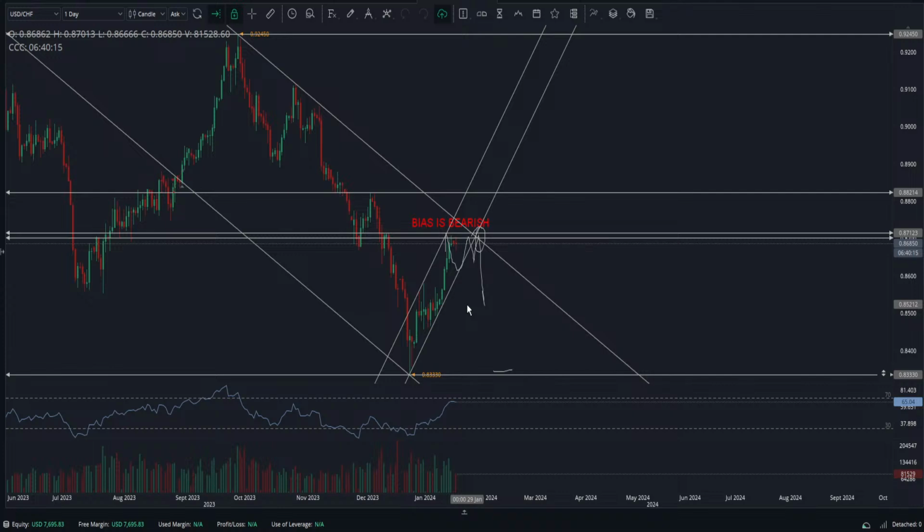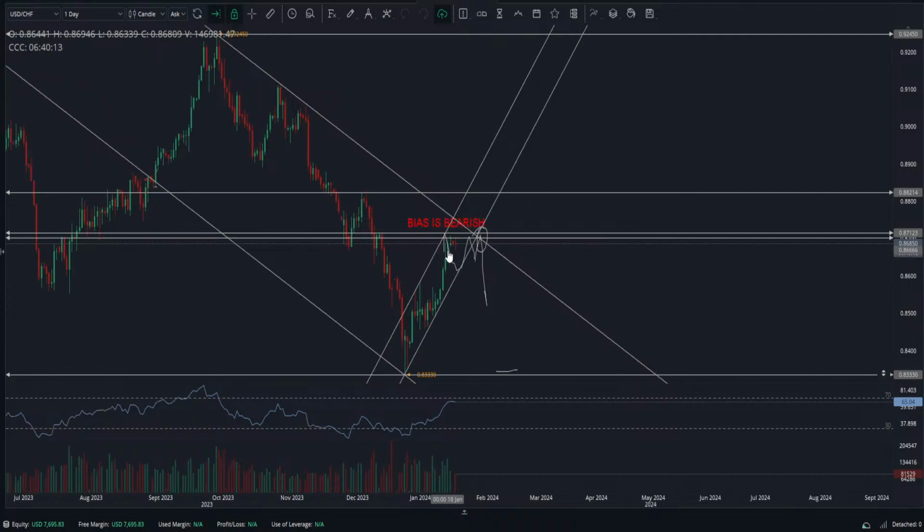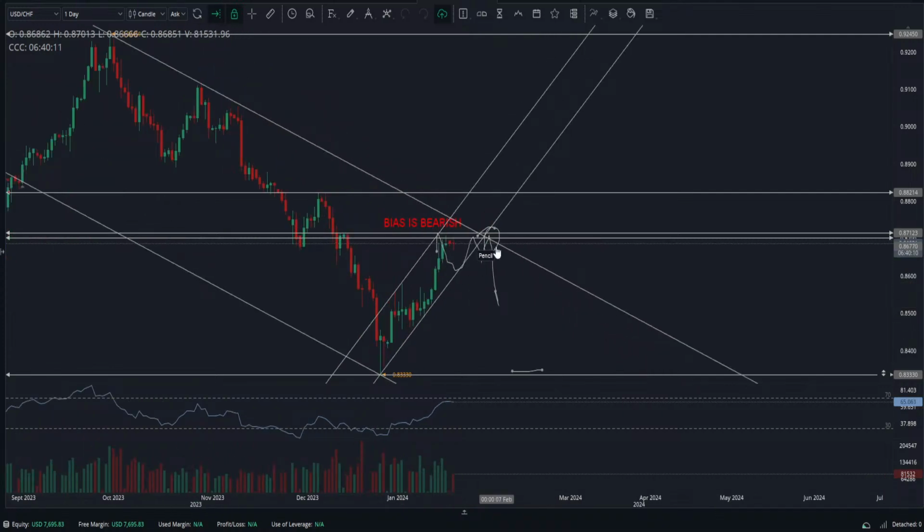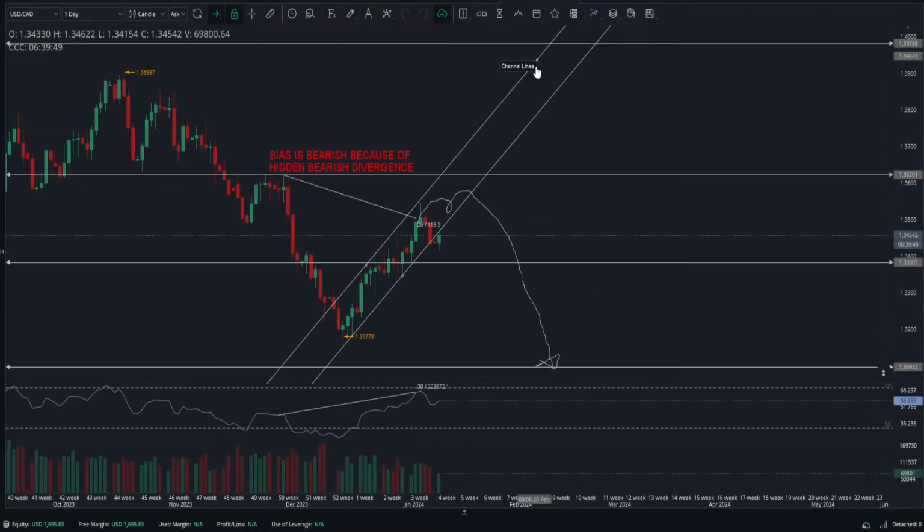Like, do not anticipate the trade, but see if the price breaks below this channel, then we will definitely go to sell this market with a small stop loss high and a target of 0.8333. All right. Right now, do not sell this market in any anticipation. It may take time, like 1 or 2 weeks to actually go down. Anyways, the resistance on the upside is 0.8712. Support on the downside is 0.8333.